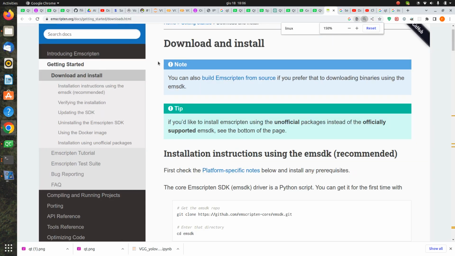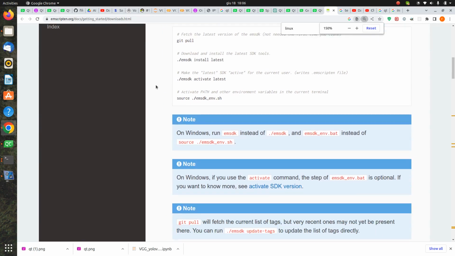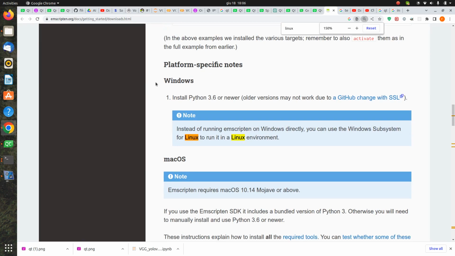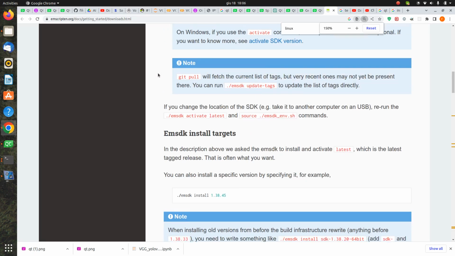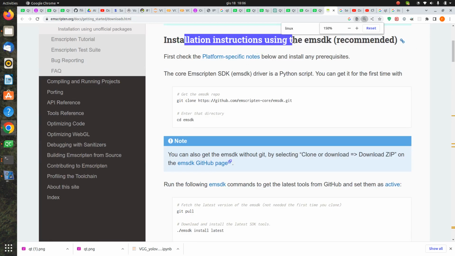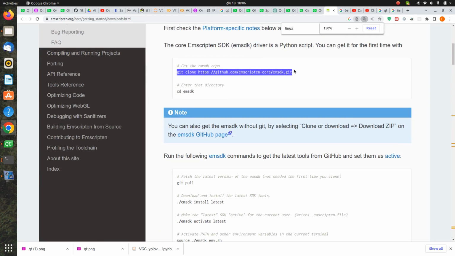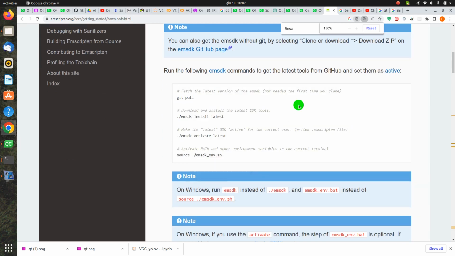Okay, so come here. There are some platforms like the Windows operating system, macOS, as well as Linux. Let's go to the part on Windows. Well, the Windows part is pretty easy, you're going to do it alone. It's nothing but installing the instructions for the emsdk. You just git clone this GitHub repository, go to that directory, and then follow these instructions. So you see it's pretty straightforward on Windows.